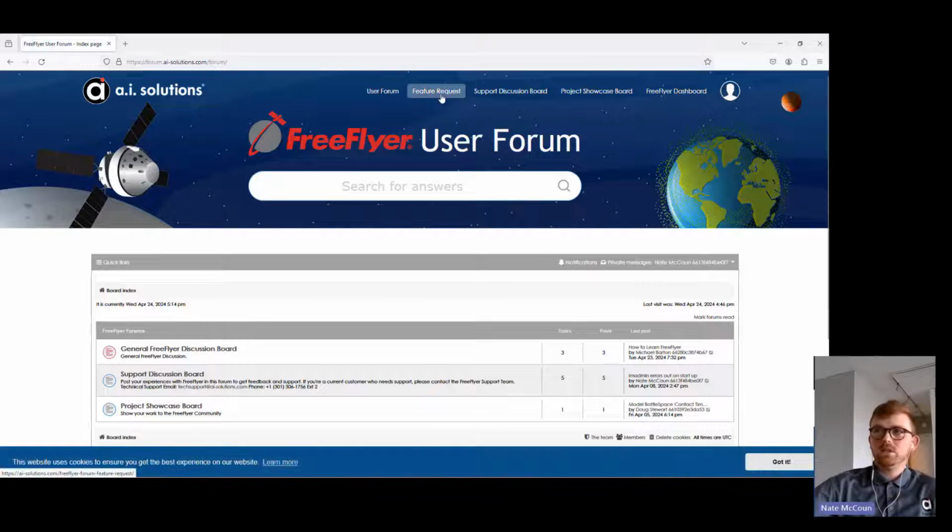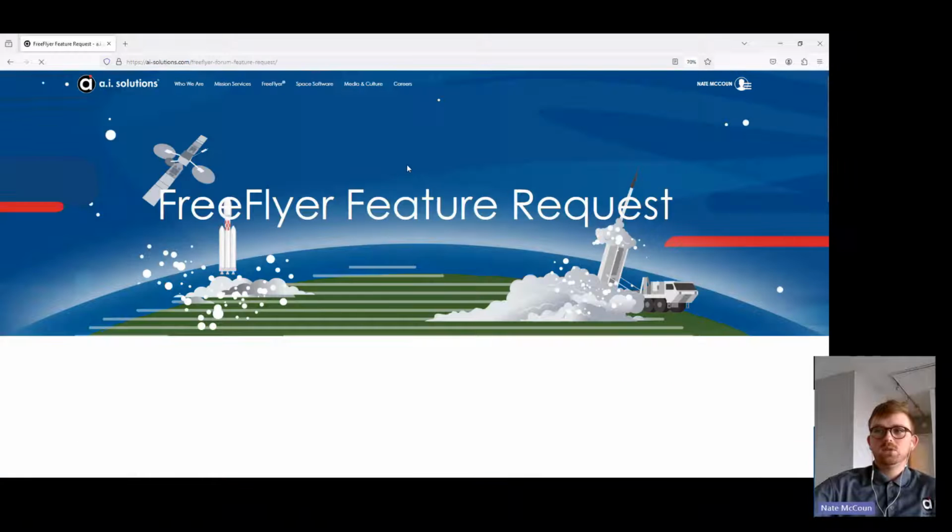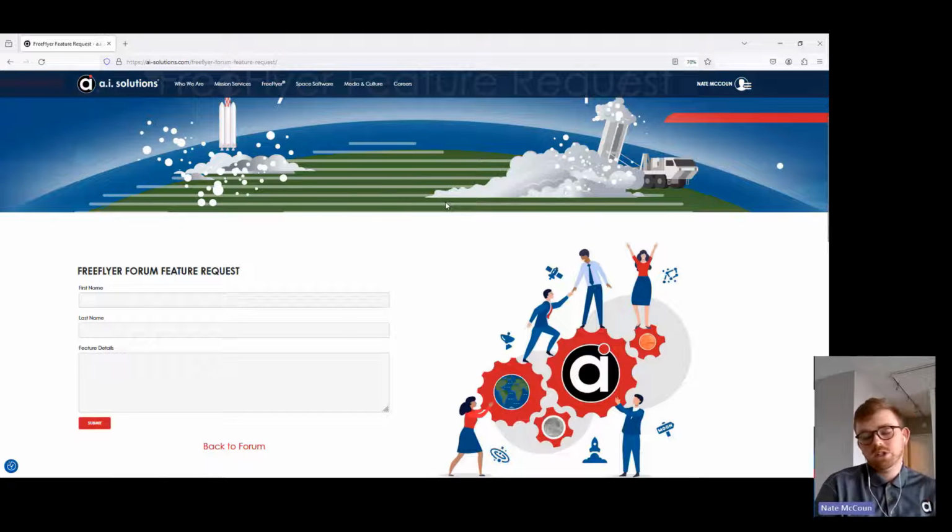And the last thing I'll mention is the feature request. Oftentimes you would request a feature by reaching out to the FreeFlyer technical support team or talking with a team member. This is a new avenue for people to request features or enhancements to the software. You can see that you simply need to include your first and last name and then give us a little bit of detail on what exactly you're looking for in this new feature or enhancement. When you request this feature, we'll create a ticket in our internal tracking system and determine the priority based on the number of asks for this new feature. From there, you'll be able to become a beta tester for the new feature that you've asked for once it's developed.